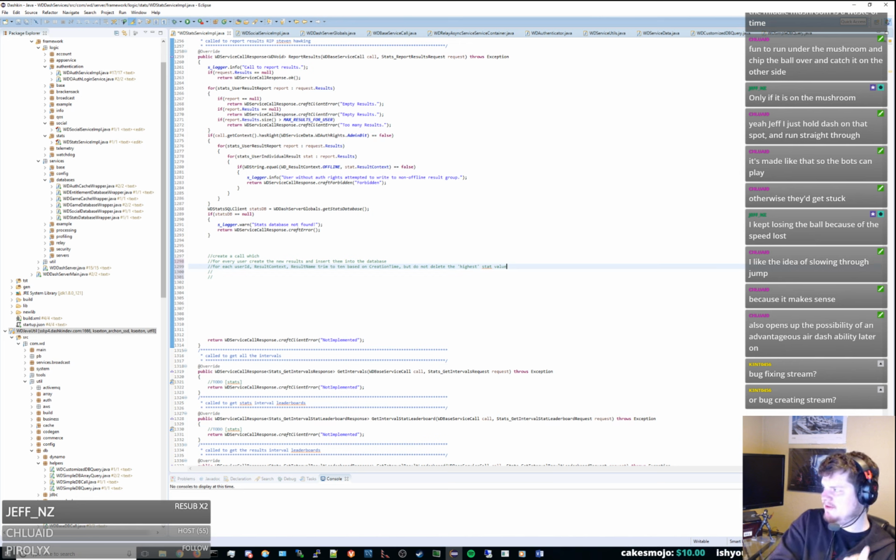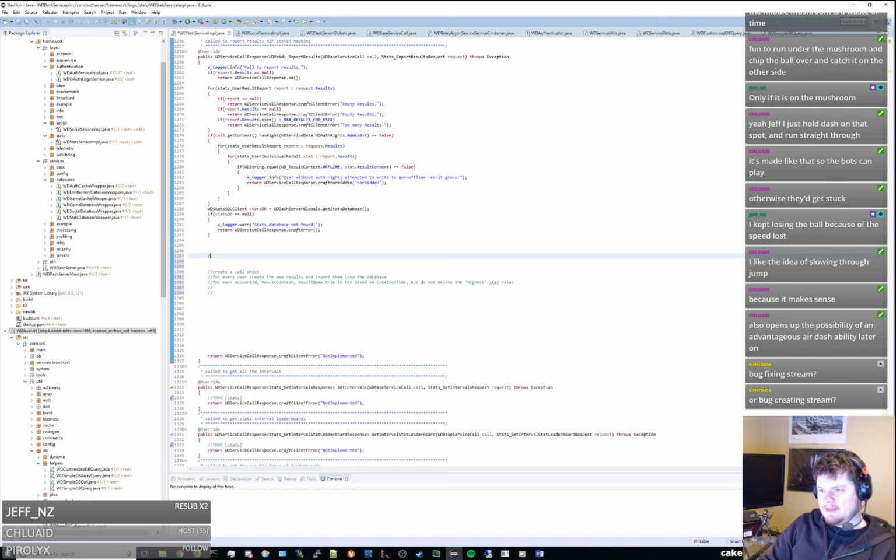And that's going to have to be for every unique key pairing of this stuff, which is going to be for every account ID, result context, result name. I'm going to need to load that data in, find the highest value, and then do deletes on all the rest after sorting it.